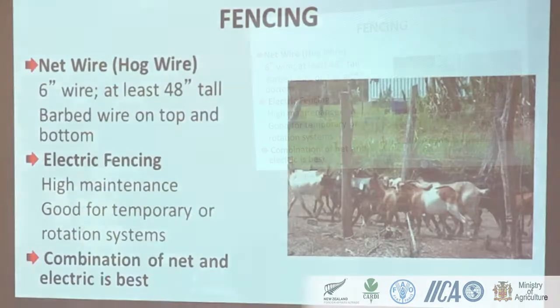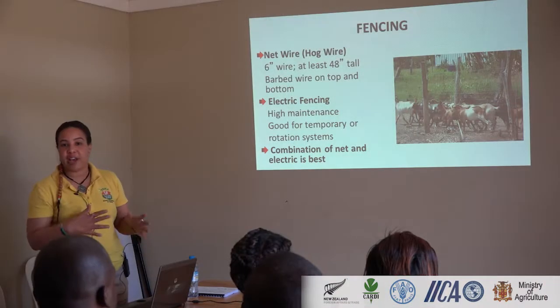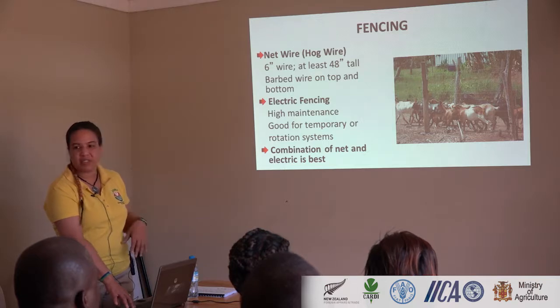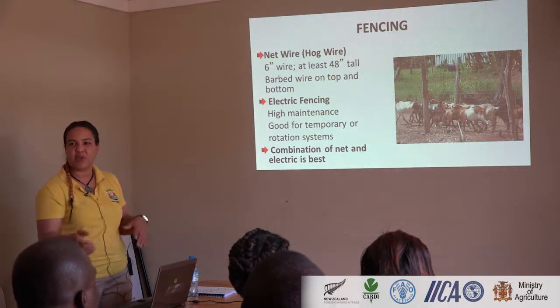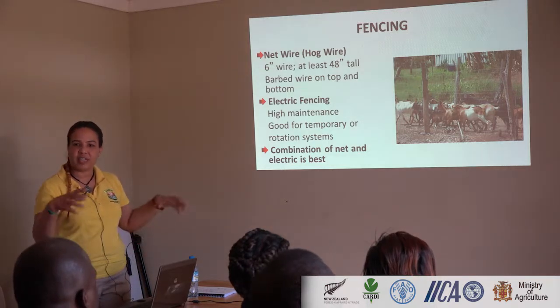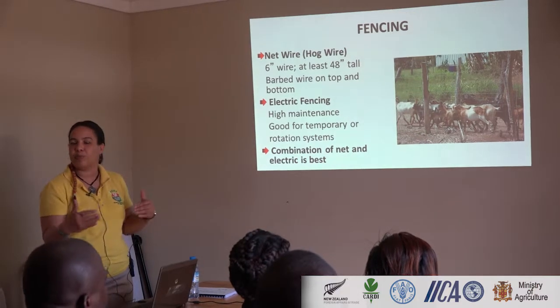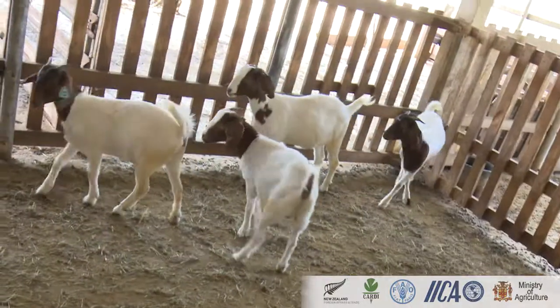Up there. Right, and just thinking about fencing, you have to know the different types of fencing that you'll use. Because like we said, the goats, not so much even the sheep, but the goats will jump it. And some people use electric fencing just to train your animals where you want them to go or not go, especially if you're doing rotation systems. And they can use electric fencing if you don't want to put up permanent fencing. You just set that up and you can keep them in that environment. They can move the fencing again, because the fencing is mostly movable. All right.